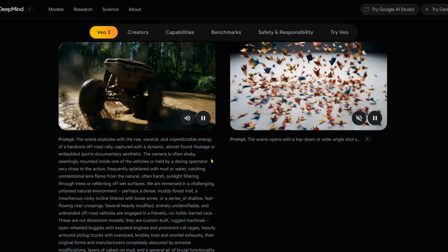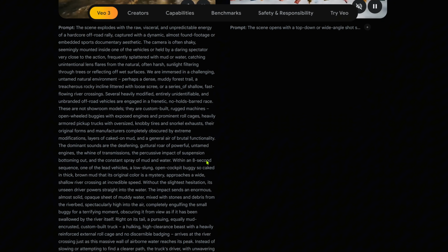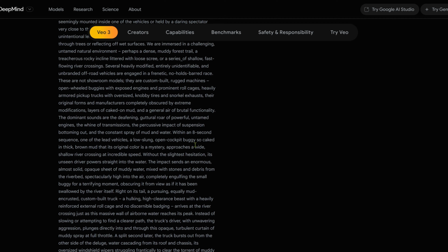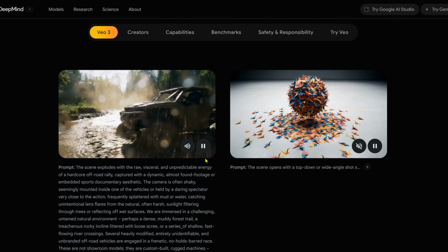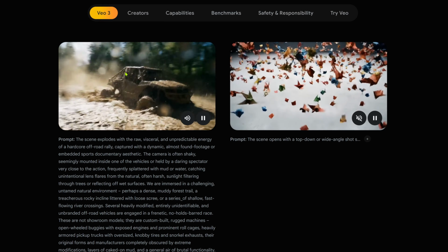So let me bring you in. Look at this video on my screen. It's AI generated, but just look at the detail. You can actually see tiny droplets of water on the lens. The camera movement feels like a Hollywood drone shot, and I didn't spend days editing, just a few minutes and a prompt. Let me show you exactly how that works.